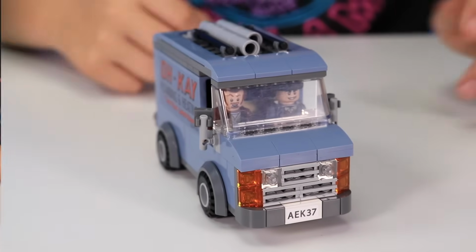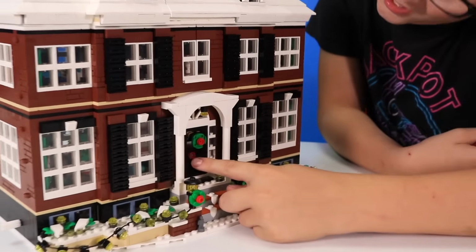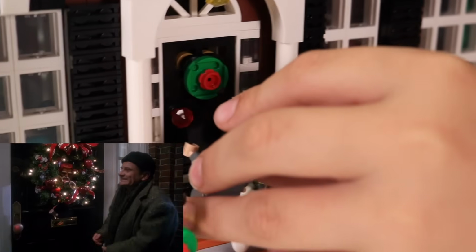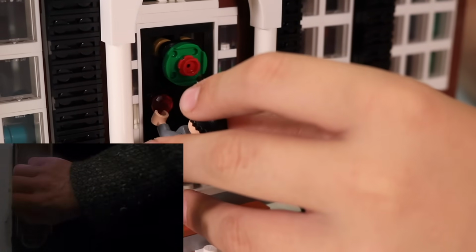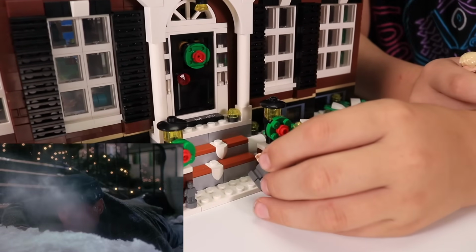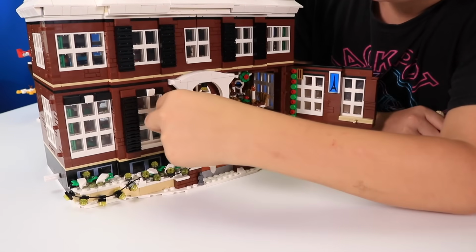There we go. Finally, let's start at the front of the house. What's really cool is that the doorknob is actually red. Harry comes up, but the steps are slippery, so he keeps falling back down. But then finally, when he gets up here, the doorknob is super hot, so when he touches it, it burns his hand. And then when he put it in the snow, what was really funny is that his hand has an M on it. First, let's open up the bottom level.